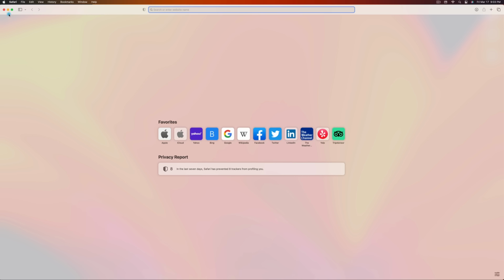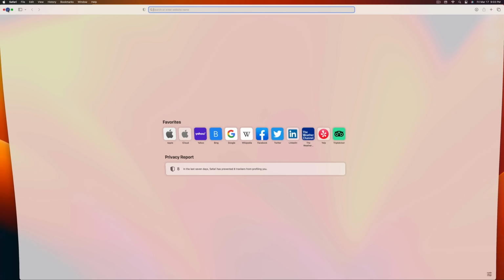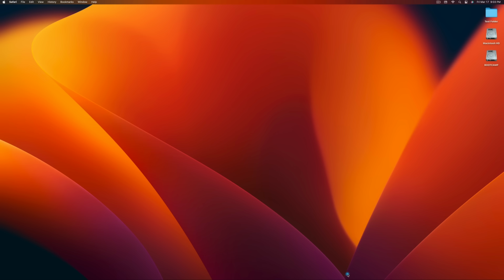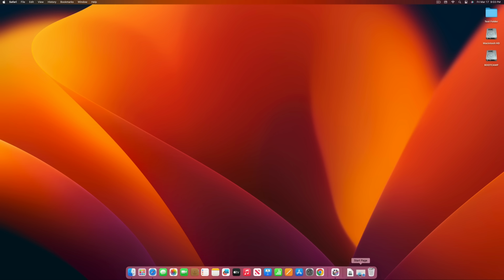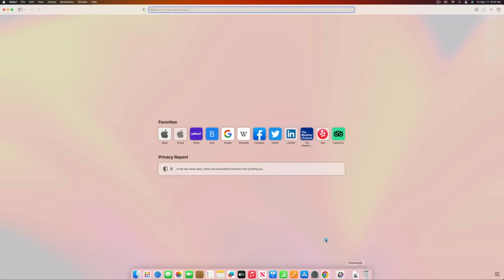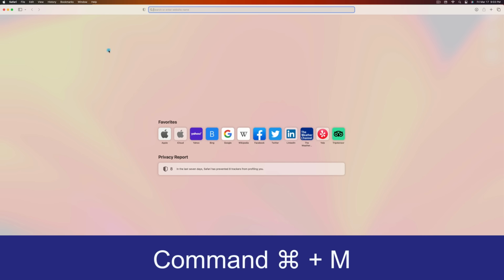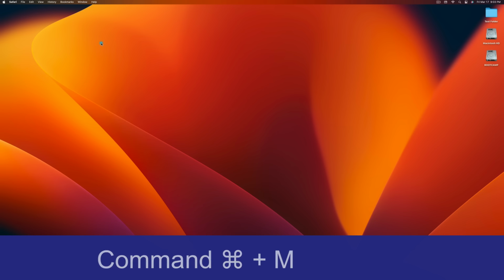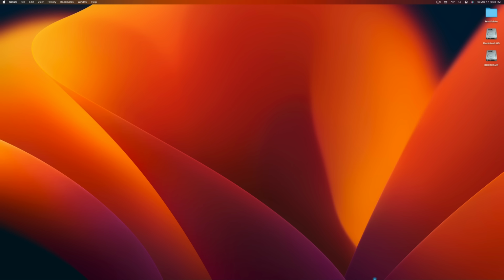Now let's talk about these other two buttons. The yellow one is pretty self-explanatory, and it is the same as the minimize on Windows. If we hit this yellow button, you'll notice that we see the little animation and it goes down to our dock, and it's right here. This is where it's resting in our dock. If I click on it, it will open back up. Alternatively, if you like keyboard shortcuts, you could press Command and M and it will minimize the window as well. Let's go ahead and open that back up.